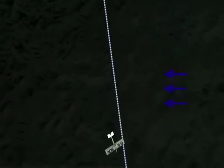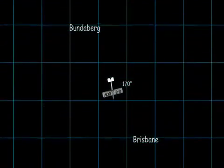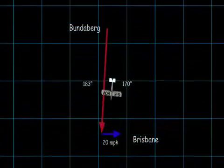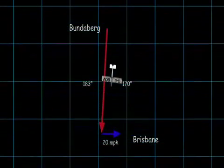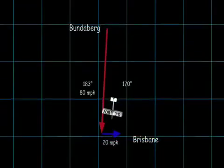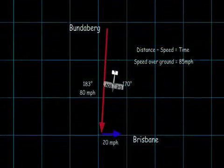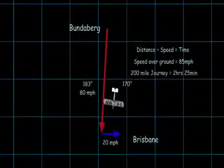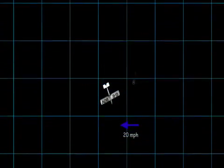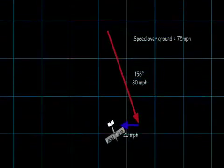So the trick is to alter your direction to compensate for the effect of wind drift. Here's an example Bert gave in a letter to his mother. To get from Bundaberg to Brisbane, you head almost due south on a course of 170 degrees. However, if the wind is coming in from the west at 20 miles per hour, you'll have to steer at 183 degrees in order to travel in a straight line from Bundy to Brisbane. And also, if you check your instruments and find the airspeed of the plane is 80 miles per hour, that's not going to be your actual travel speed because the wind is slightly assisting you. If you do the sums, you'll find out that your speed over ground is actually going to be 85 miles per hour, which means that your 200 mile journey is going to take roughly 2 hours and 25 minutes. However, if the wind was coming from the east at 20 miles per hour, you'd have to adopt a course of 156 degrees, and that would be slightly into the wind, so your ground speed would drop to 75 miles per hour, and the journey would take 15 minutes longer.